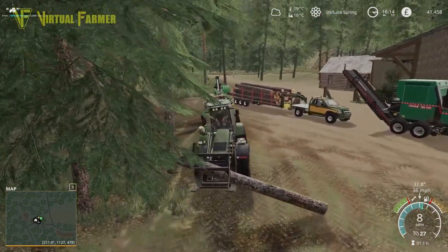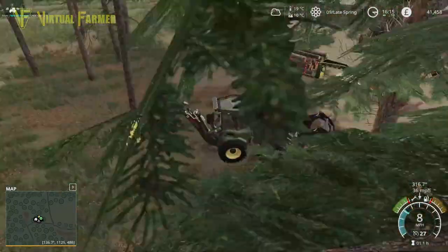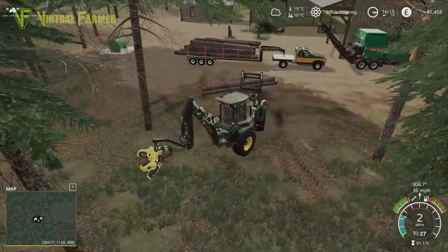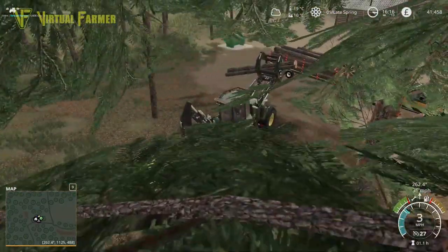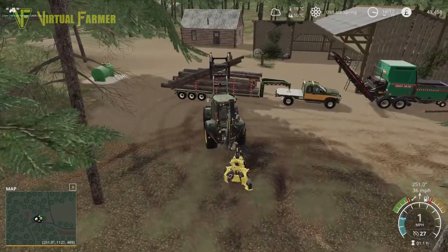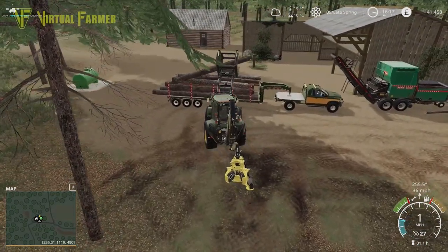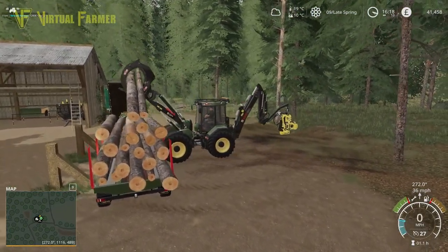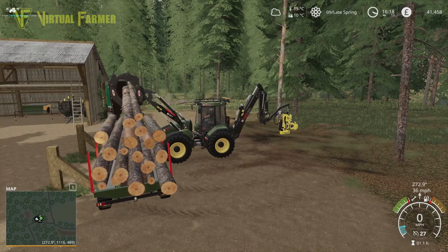The thing that's annoying me about it at the moment is the fact that I cannot see what the cut length is. I would really, really like to see that. But wow, we are going to be pushing our TLX to the limit here, I think. If we lift that up, I'm going to get this right on the top. There's a space for this stuff just there.